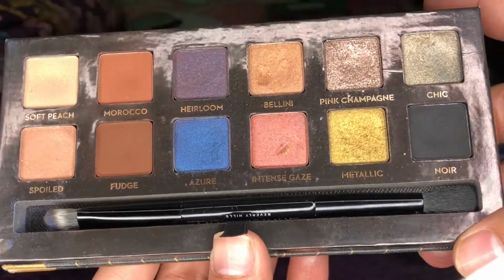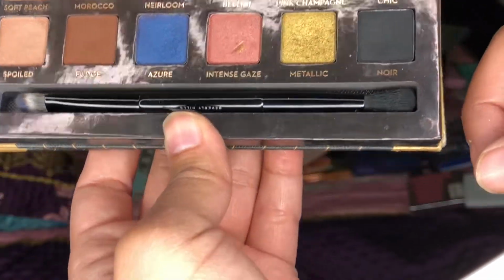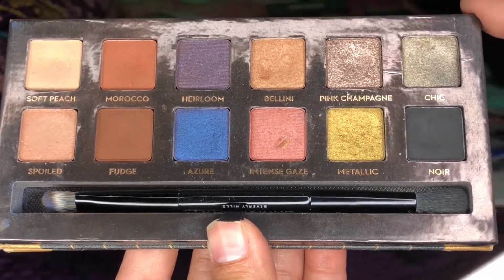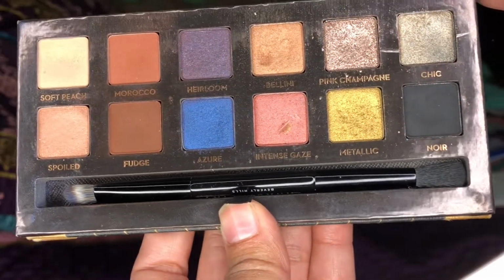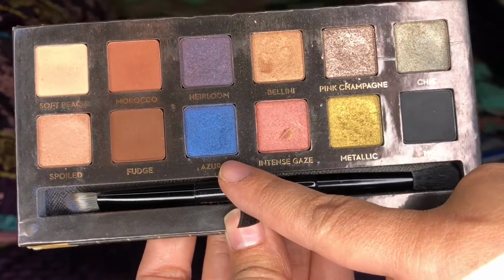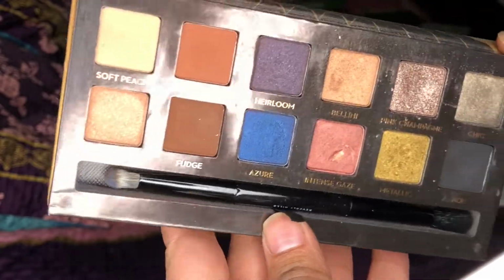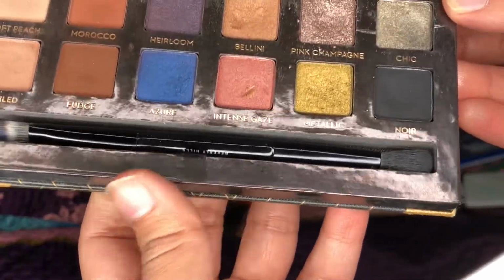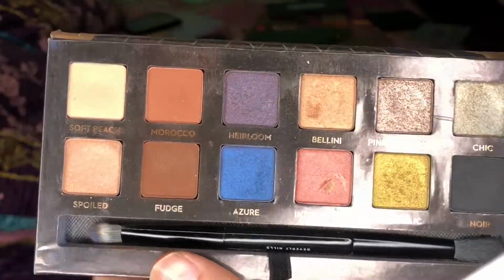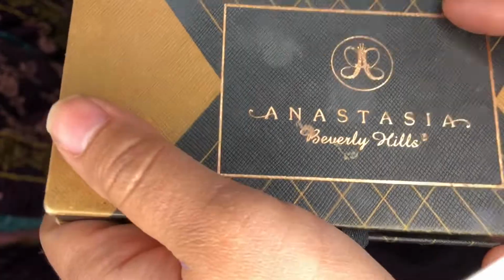I had to purchase it also because I know Mario Dedivanovic, I'm sorry, I'm pronouncing it wrong, but I had to get it since I saw him try this on Kim. He did a look on her using this blue eyeshadow years ago, and when I saw it, I just had to get this palette. So yeah, it's still one of my favorite palettes from Anastasia, so I had to purchase it. So yeah, I just wanted to show you guys another one of my favorites that I cannot get rid of.